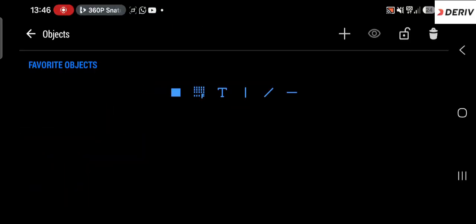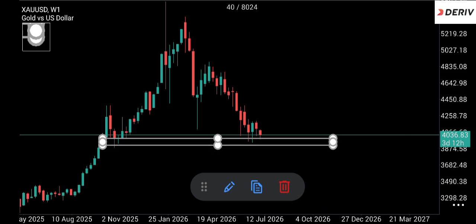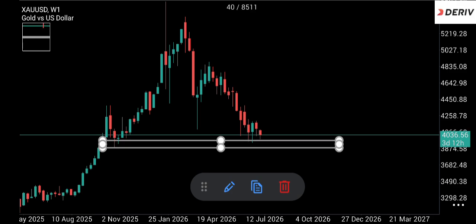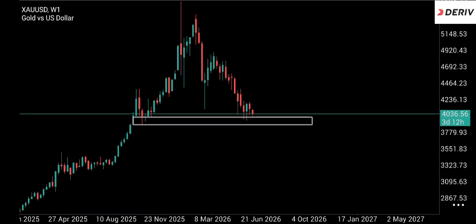If you can see, gold is trading at an area of sensitivity. This is an area of sensitivity. It's playing around a major support area. This is where we get a lot of push towards the upside. See here, price touched this area and it went up. It tried to come around this area, it pushed again to the upside.